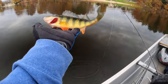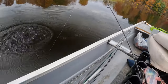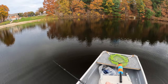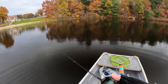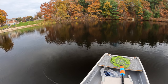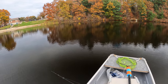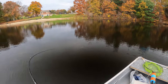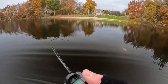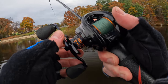That little jerkbait is actually a Whippersnapper made by 13 Fishing — not sure if they make it anymore, but it's a good little jerkbait. The one I had was a slow floater, so I had to mess with the split rings and hooks to get it to suspend — I'll list those modifications in the video description. Once I got it to suspend, it was game on, and that's a pretty nice bass I've got on right now.